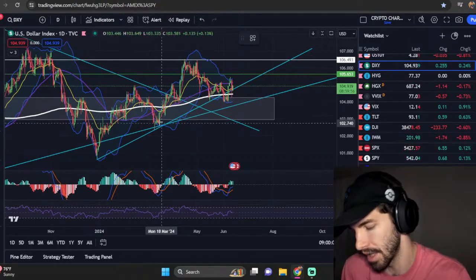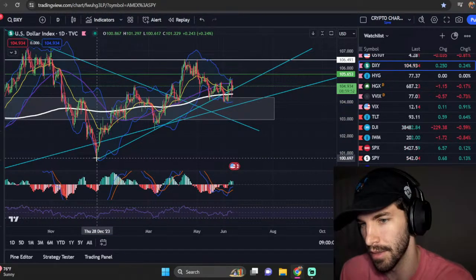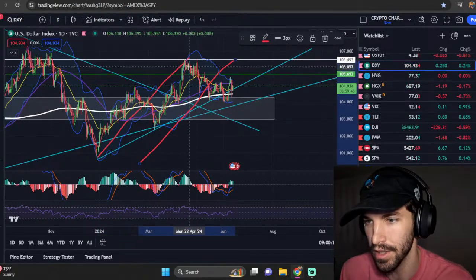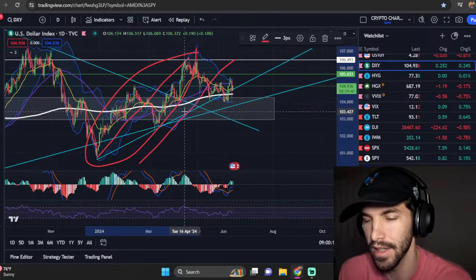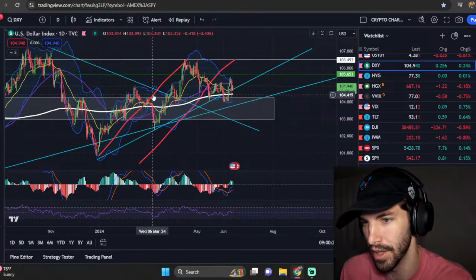But all you need to understand is the dollar has been going up since December. What has also gone up since December? Well, the SPY. So the dollar has gone up and the SPY has gone up. That tells me someone is moving into cash, right? Because the dollar is going up. And most of the time that is insiders. And we know I pulled up SEC filings. I can even pull that up for you guys if you want.